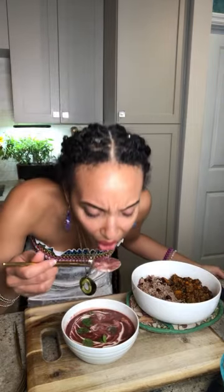Wow. Okay, so this is my traditional Jamaican purple stew recipe. But I actually blended down all the ingredients to create more of like a pureed sauce in a sense, so I could use it for other things. But it's so, so good. It's got all that rich flavor. So if you want this recipe, you can get it in my cookbook, Colorful Home Cooking with Gabrielle Reyes, on my website, y'all. I got you. Yeah, it's pretty good, especially all this together. Ooh.